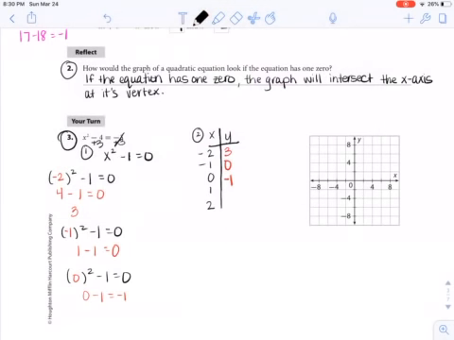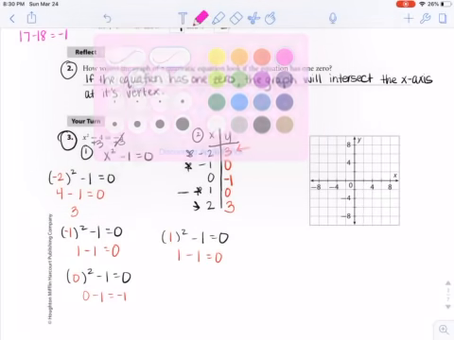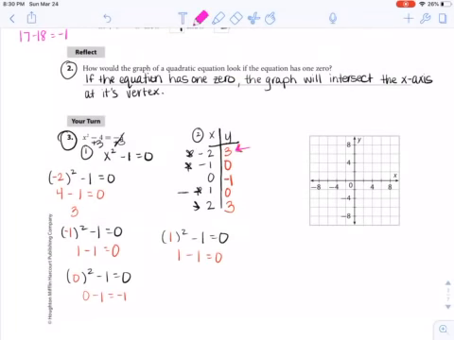I'm going to continue to do that, even though these points should be the same because they're symmetrical. Let's just go ahead and double check with 1. And so I have x squared minus 1. Well, if I plug in 1, well, 1 squared is 1 minus 1 equals 0. And so I have 0 here. So I know that I will have 3 here. And so I'm going to go ahead and plot this point first. And I'm going to start with, let's use a different color. So we're going to plot this.